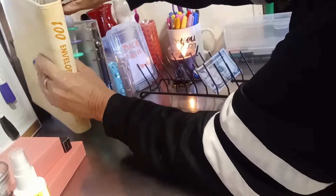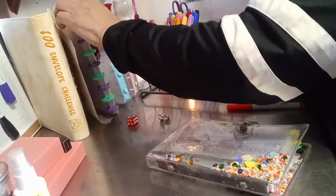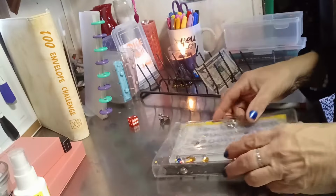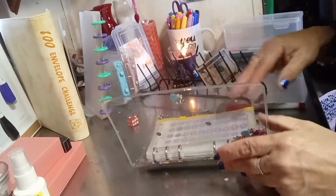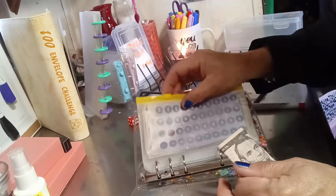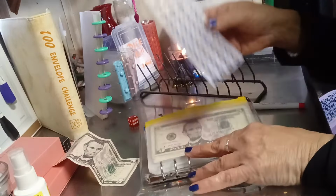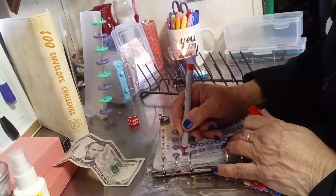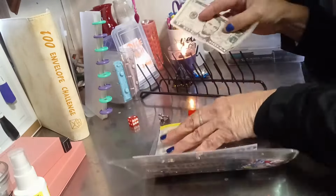So I have 5. Let's see. Which one had the 5s? We're going to put it in this one. Yeah, let's do that. Okay. Going to put it in this 500 challenge, which I haven't decided if it's going to be for anything. Maybe it'll just be, I don't need to fold it. I'm supposed to go on vacation this summer, so maybe it'll just be extra spending money. Okay. So I crossed out the 5, and we're going to put this in here.